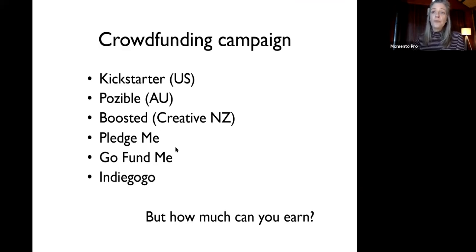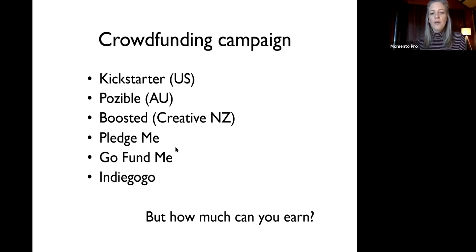Okay, if you do want to go down the path of crowdfunding, I highly recommend it if you have a few factors involved. Here's some examples of crowdfunding platforms you can use. Kickstarter is by far the most popular. Pozible is an excellent Australian-based crowdfunding platform, and I've been in communication with them directly, and they are very keen to help photobook creators. They might profile you too if you contact them, and they will feature you on their homepage. Boosted was established by Creative New Zealand, their cultural department over there, and is great for New Zealanders as well.